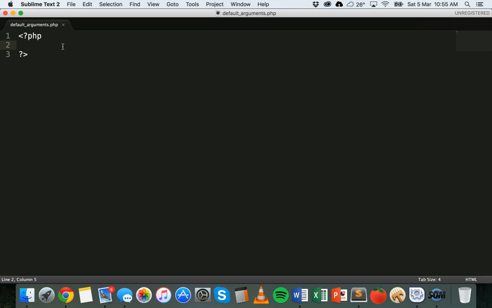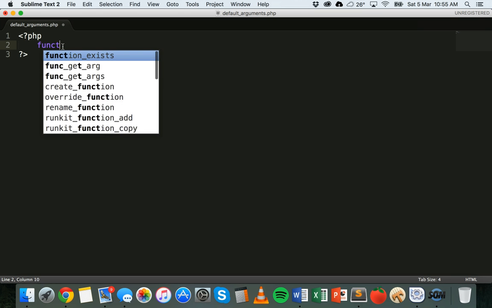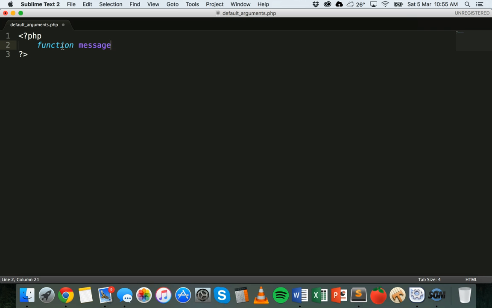of the program. So what I'll do here as an example is create a function which will be called message, and it will take a greeting. So a greeting will be passed into the function, and it'll also take a name, so somebody's name can be passed into the function, and then the greeting and the name will be put together and displayed back to the user in a message. So I'll create the function called message, and inside here we'll have two arguments, greeting and name. Okay, so greeting and name.